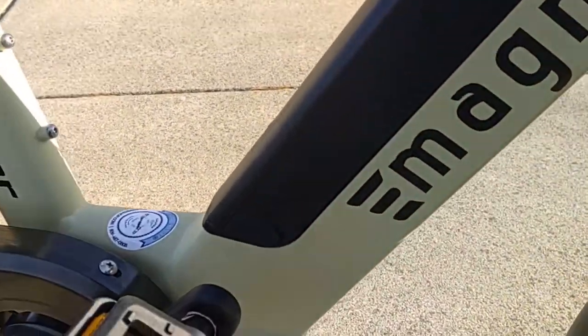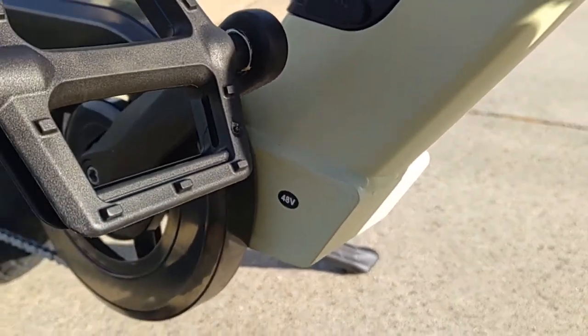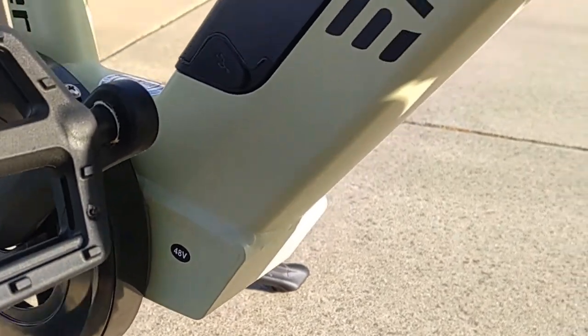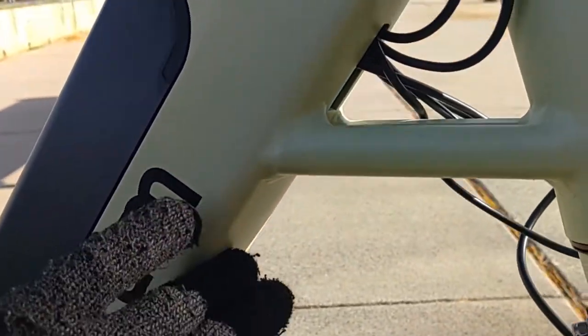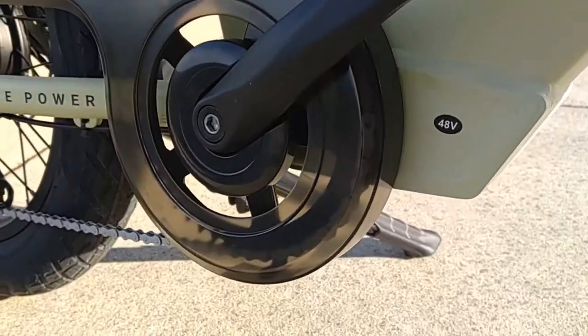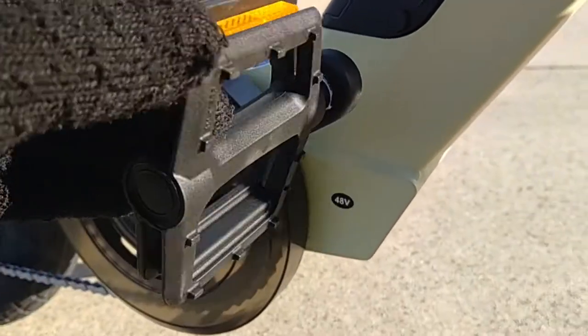You can see it's a little bit boxy and low on the bottom here. There's also a control module down here, and the wires are fully concealed inside the frame. So I guess to keep as much available ground clearance as possible, they gave you a slightly shorter crank arm.